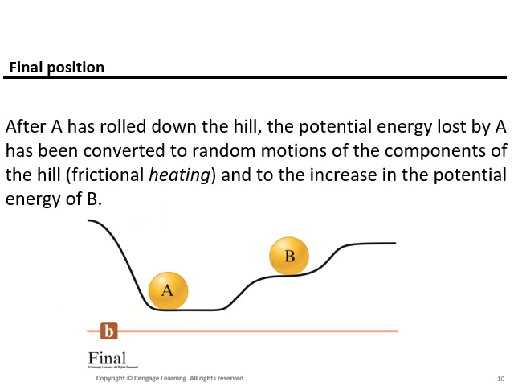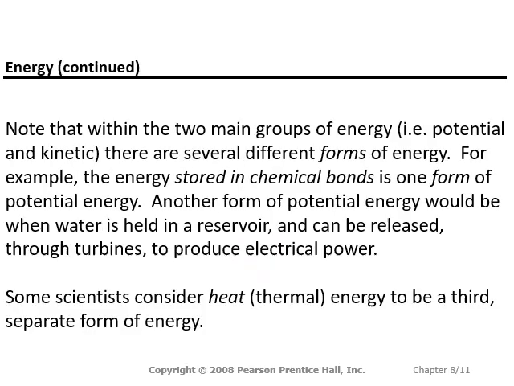And then they're just showing a further little bit of example here of what happens. The ball comes down and hits B, and then B now receives the momentum from A and it goes up the hill. So now B has potential energy because it can roll back down. Next slide. And so there are other forms of energy that can be stored, like for example chemical bonds store energy and so forth. Water behind a dam, as we said before.